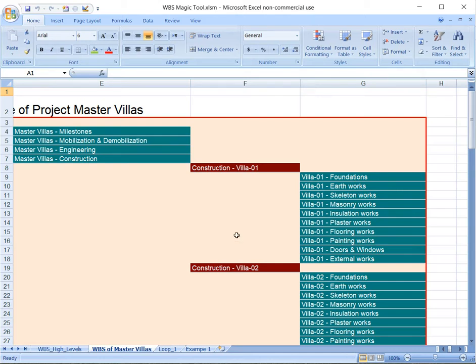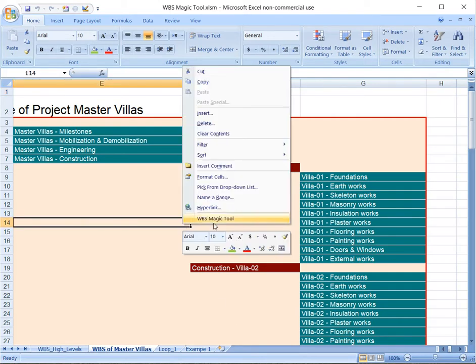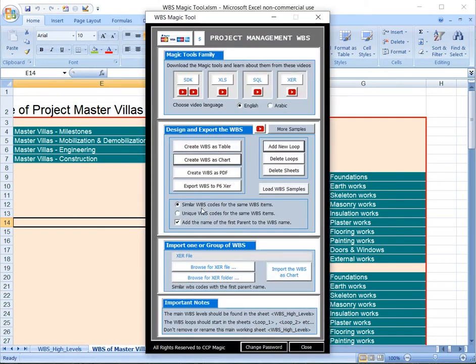And it may be clear when you read it. If you prefer this option, you can use similar WBS codes. If you prefer to use the unique WBS codes, you can use this option. If you prefer to add the name of the first parent to the WBS name, you can use this option.